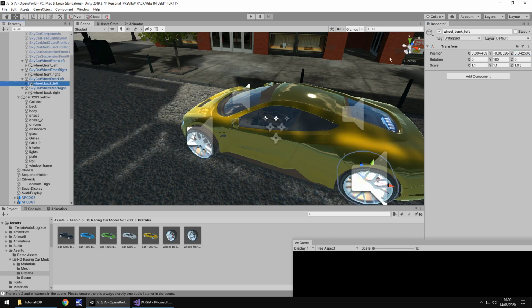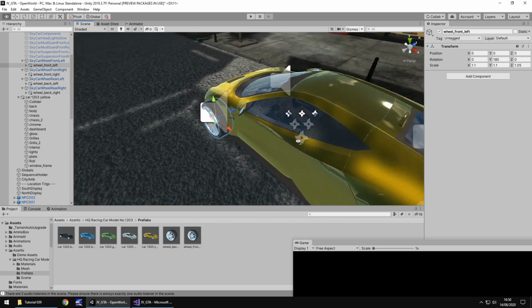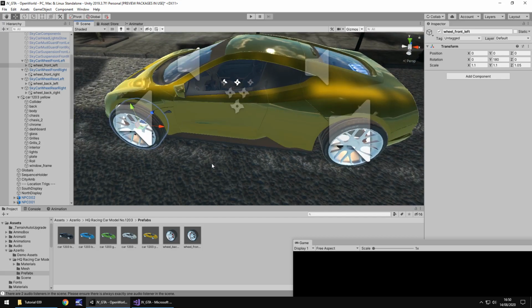It obviously doesn't matter too much on some of the axes, simply because if you want the wheels further in, you can. For example, if we want this wheel to be more in, then we can. We just move it. It's as simple as that. But again, it's entirely up to you how you want your vehicle to look. That looks kind of mad, but I'm going to stick with that.